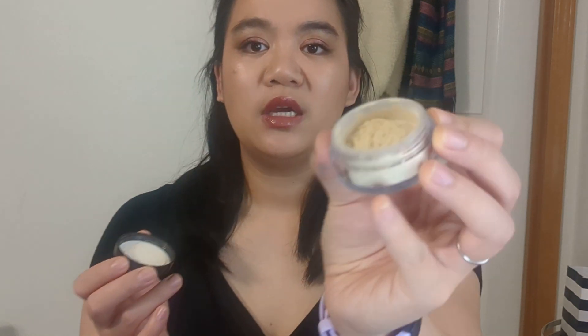There is a sifter — there was just a lot of product sitting on top. Five grams of product is a good amount. I'm not a huge fan of sifters though; I really like the mesh one that I have in my DIY compact, so I'll probably just decant it.